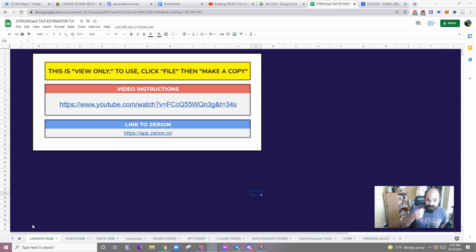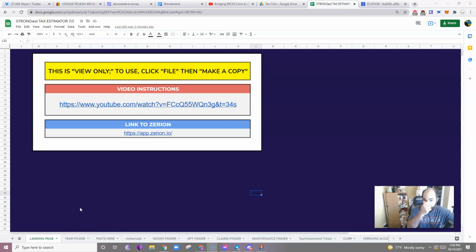This does not work yet for the UK because the UK's tax year, I think, is April 6th to April 5th of the next year, which is incredibly frustrating to create the functions for, but I am working on it. So currently this only works for countries whose taxes exist within the year, January 1st to December 31st. But I'm working on it, and if you are in the UK, there's very, very easy workarounds for this, and I'll show you how to do that.